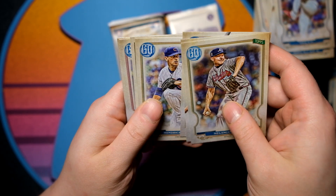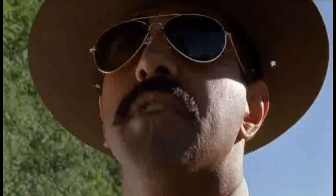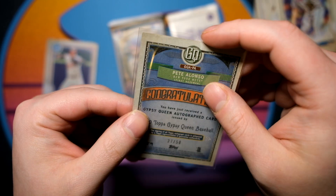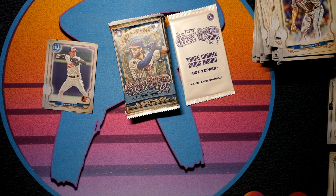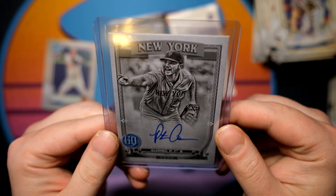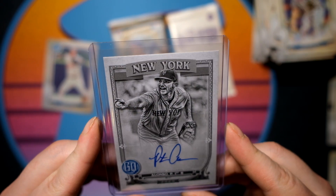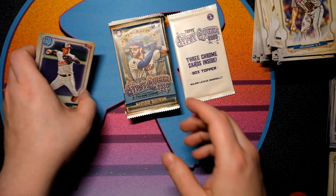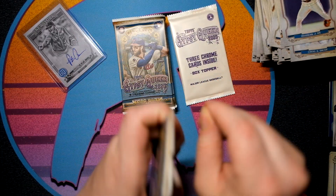Thaiss, Trey Mancini, Kyle Hendricks — and our auto is going to be Pete Alonzo! Oh my gosh, mother of god! And that's going to be numbered to 50. Pete Alonzo 27 of 50 — talk about a box! This box is wild. What number is Pete Alonzo? I do not know his jersey number but I do see a 27 on there. I know Trout is 27 so — Pete Alonzo 27 of 50, what a crazy card. Shinsoo Choo and Travis Demeritte. This was the fire box — I should just not open that final box, but we will.